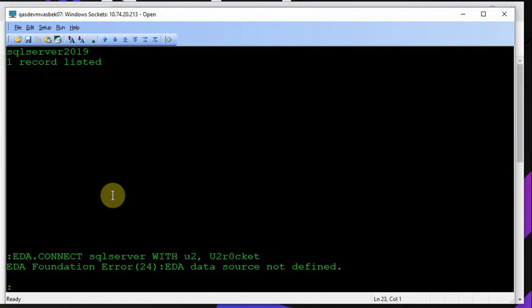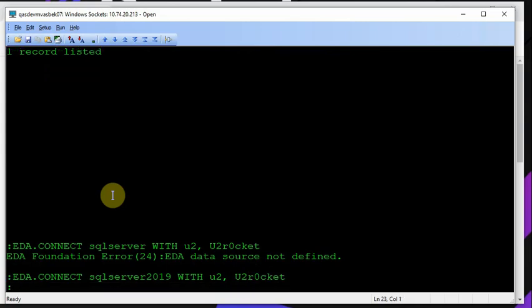It's EDA.CONNECT SQL Server 2019 with U2 comma U2 0CKT. So it's successful for everything. That means it's proof the EDA data source is set up correctly.